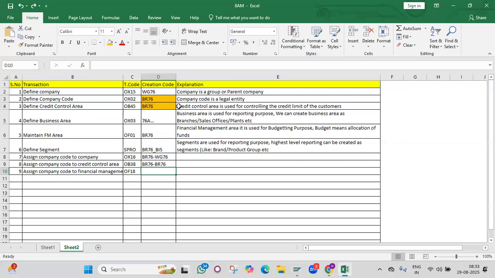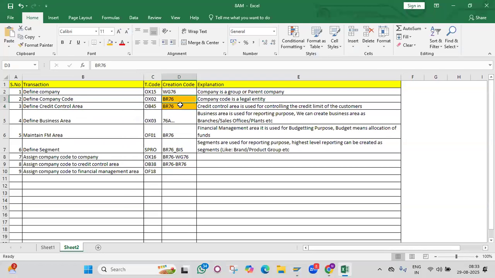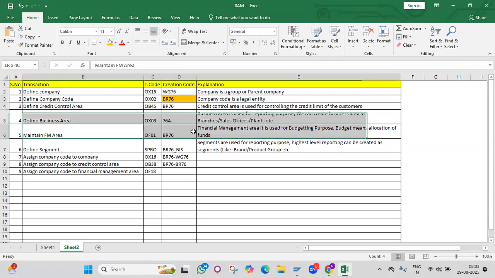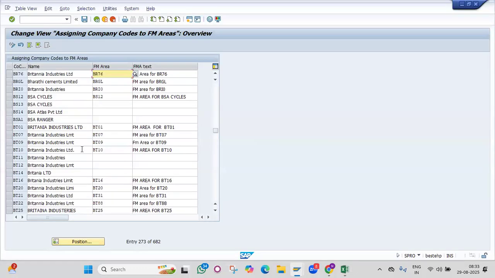So now we are going to assign this and this. Both are same codes only we have created. So this should be assigned with this. Let me do it in SAP.